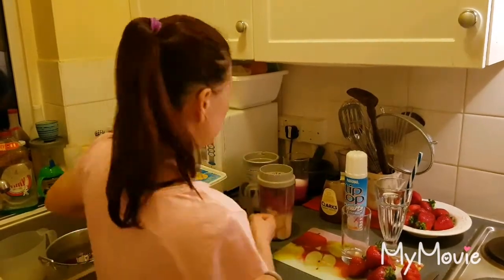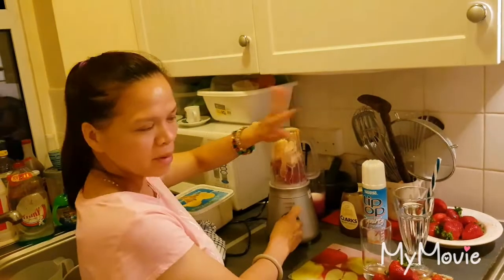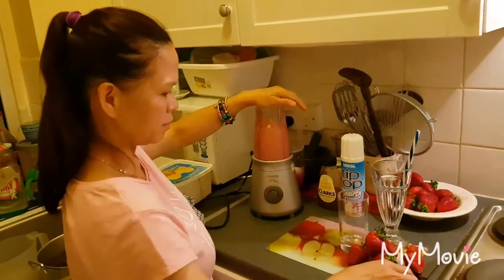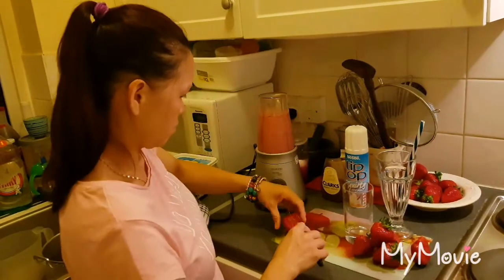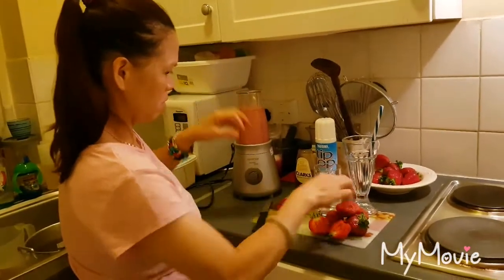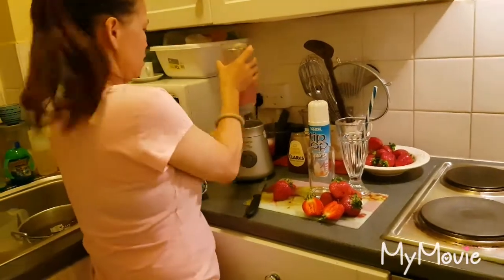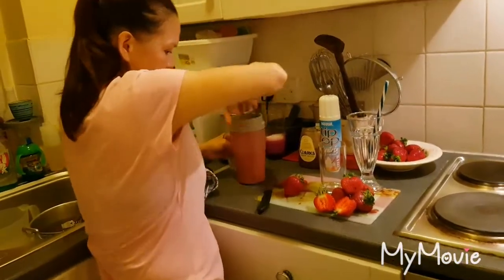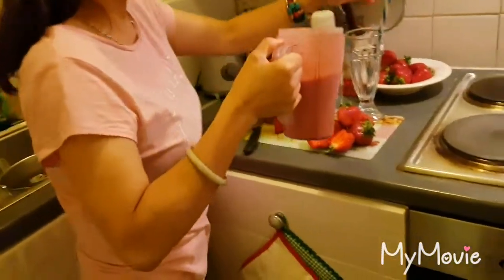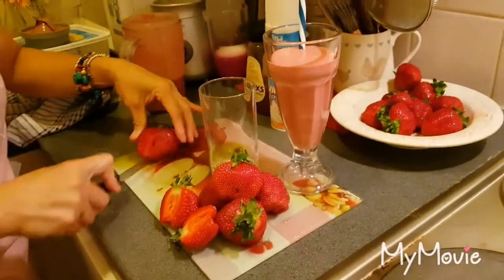If you don't have honey, guys, you can put sugar, so it's alright. So that's really easy again. So a bit noisy, but this, I'm gonna put in here. Yes, the smoothie.